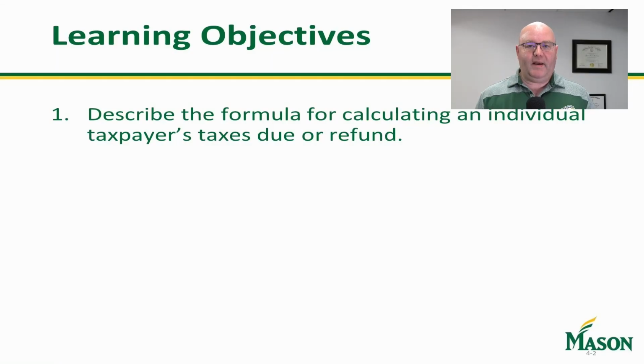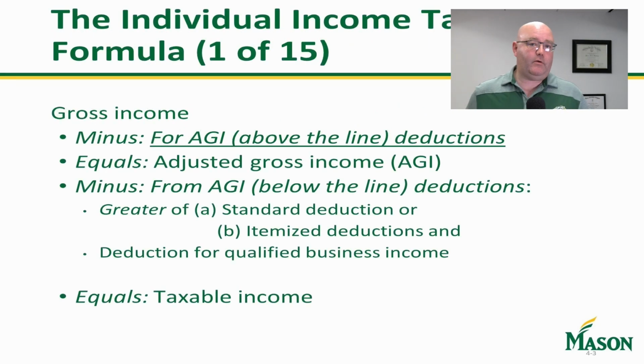Greetings everybody and welcome back to class. In this video we're going to talk about the tax formula and use it to discuss how we're going to calculate a taxpayer's taxes due or a refund. Obviously we like refunds. Refunds are always nice. Massive refunds, probably not so much. Massive refunds are usually because somebody over withheld, unless it's a situation where maybe they got an unexpected credit or something like that. But we always like to get a little bit of a refund as opposed to taxes due, and really large taxes due, even worse.